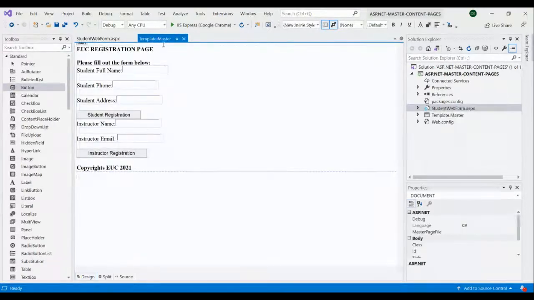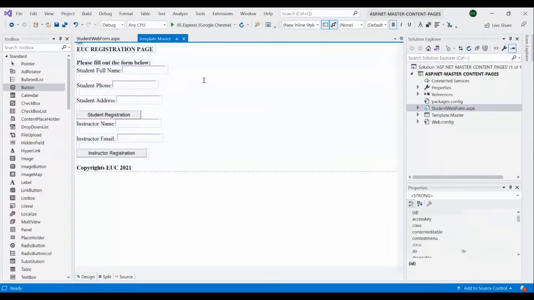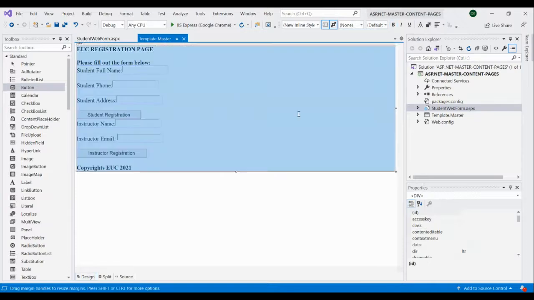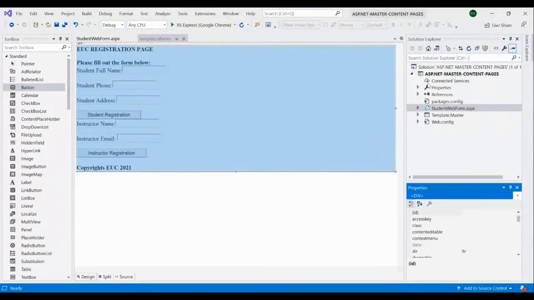Now, let's go to the template master. Let me show you a couple more things. Click on this. What I want to select is the div. There you are. So the div is defined there. If you can select it in the master page, or if you cannot select it from there, you can drop down the combo box and find the div tag.